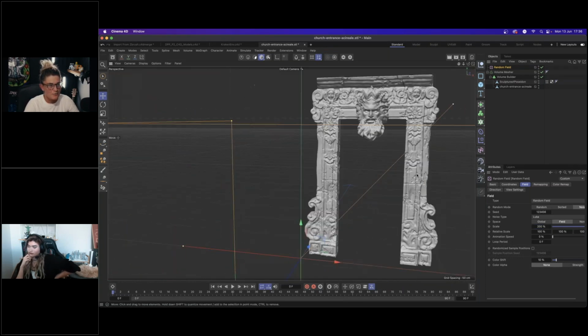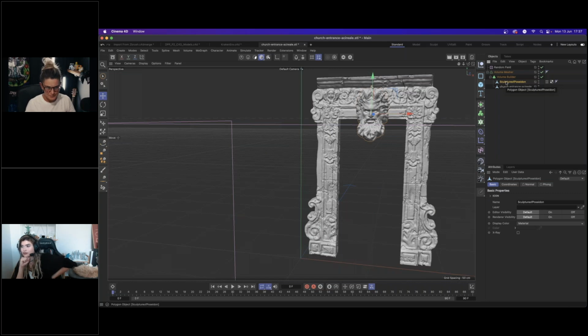And so now, with just a couple of little tricks and techniques, we've taken what was two separate models, one was an STL and one was a Sketchfab model. We've combined them and merged them inside the volume builder and created one mesh. And then we added some extra little detail. So now we've created an entirely new model that is based on these other models, but it's a new, different one.